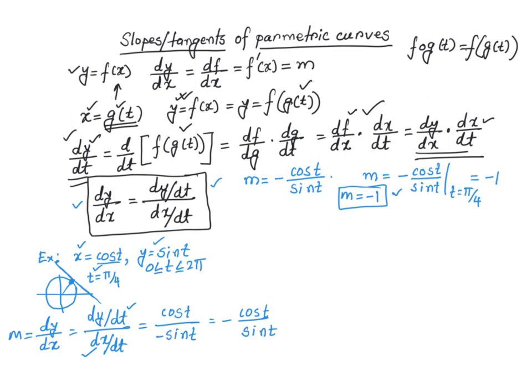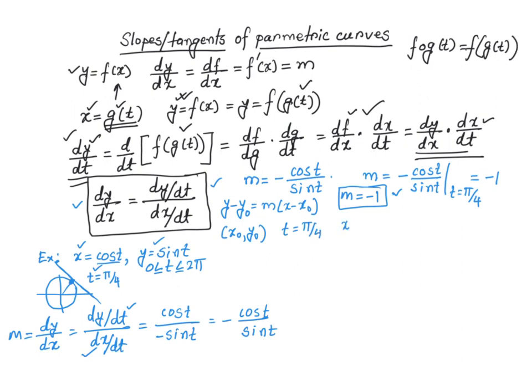Now that we found the slope at the point of interest, let's find the equation of the tangent line. And we are going to use this formula for a straight line. You have seen it before. You probably do remember y minus y naught is equal to m times x minus x naught is the equation of a straight line, given that you have the point x naught, y naught. And that's something we could easily find. My point of interest is t equal to pi over 4, right? t is equal to pi over 4.